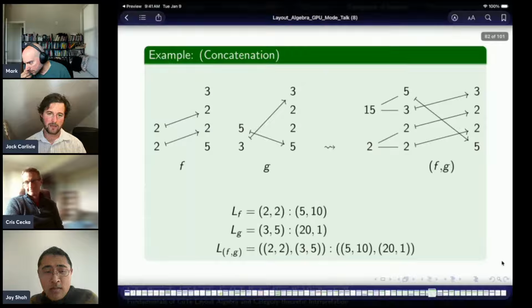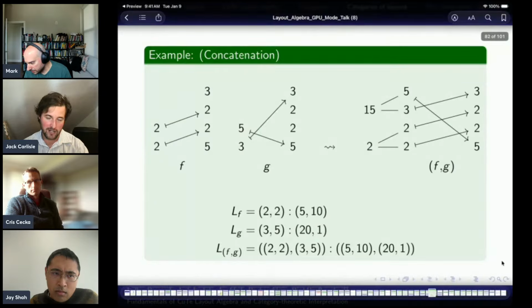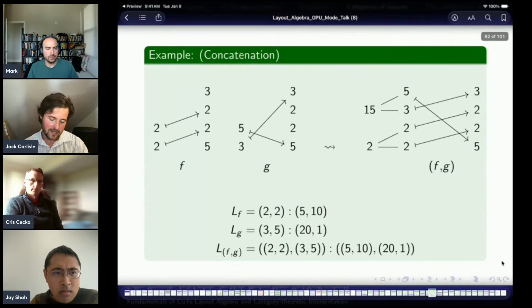That's it. This is an example of an operation which is not very naturally supported by these tuple morphisms. And that should not be a surprise. Every length 1 layout is tractable. So if tractable layouts were closed under concatenation, then all layouts would be tractable. And so it's no surprise that concatenation is sort of hard to do. But in any case, we can do concatenation with these morphisms.